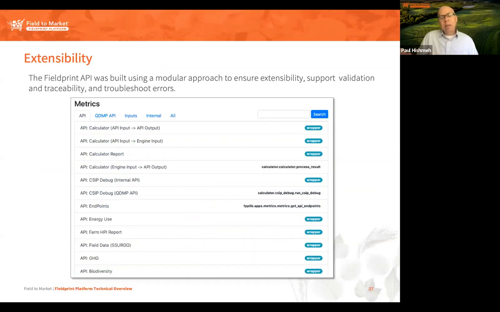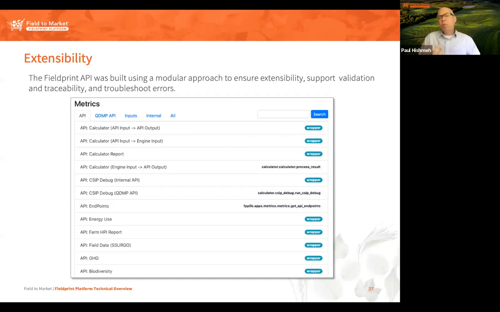We also built things, not surprisingly, everybody would do this. One of our challenges was taking the metrics documentation from Allison Thompson's group, when they revised the metric specification, and implementing that in the platform. We had to really make sure we could validate that. So we spent a lot of time building out the API in a really modular approach. I can go in the background, I'm hardly technical anymore, and I could drill down to every aspect of our API, sort of the wrap part of the API that our QDMPs use.